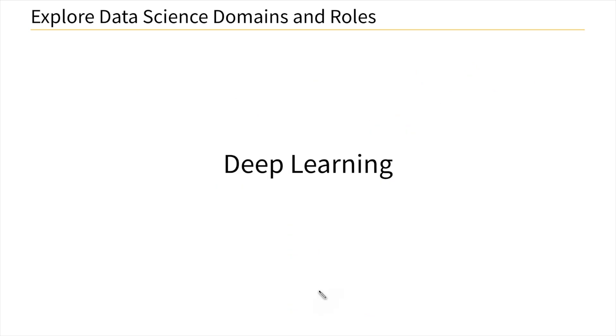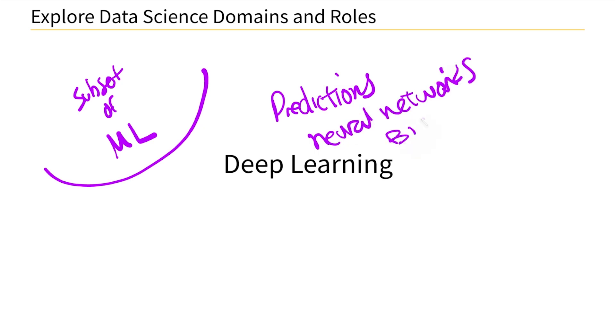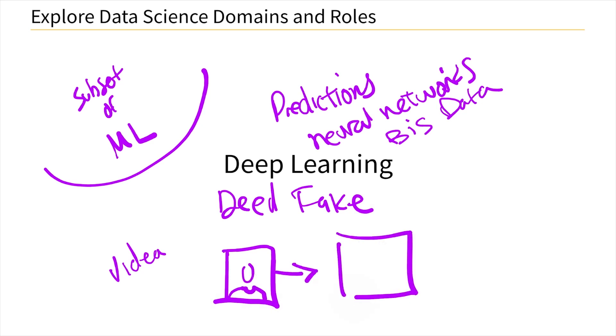Finally, we're here at deep learning. This is a subset of ML. We're talking about predictions and neural networks and big data. So that's another part that makes it a little bit different from machine learning. Machine learning, you have this car and it's using this model to keep learning from that data. It has some test data and then it's learning how to drive. Deep learning is actually great for unstructured data, such as videos and audio. If you've seen deep fake videos, that's unstructured data. And again, here, this is what they're doing. It's about algorithms that use these neural networks to analyze the data and provide an output.